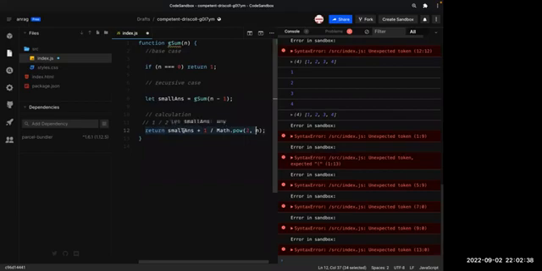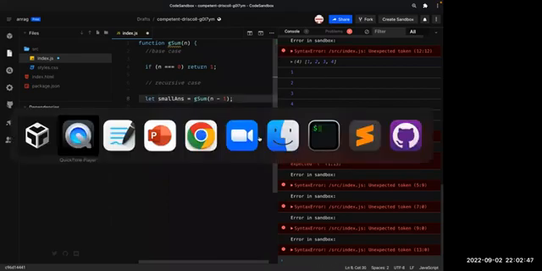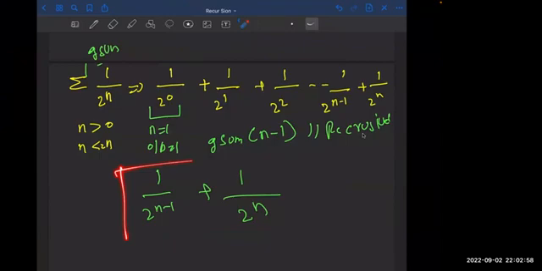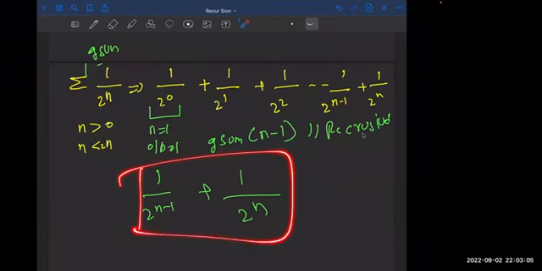This is the calculation step, right? Small sum, whatever the output is coming from the top, add this particular number, right? So this is called n minus 1 plus n, right? So it is simple. 1 upon 2 to the power n minus 1 plus 1 upon 2 to the power n. You have to remember this particular calculation. You have to return this particular thing. This is your answer. If you will put value of n, you will get the logic.